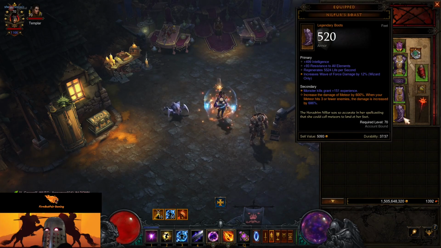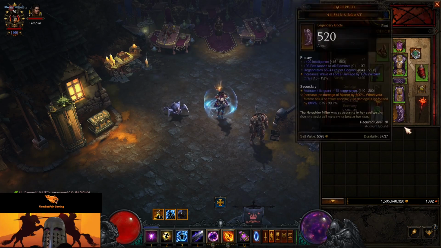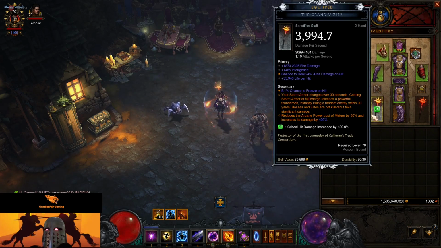And then for our boots, we are using Nilfur's Boast, so increase the damage of meteor by 600%. And when your meteor hits 3 or fewer enemies, the damage is increased by up to 900%. So mine is only 686, obviously very terrible, so I'll need a new pair of boots there for this build. And then lastly, we're using the Grand Vizier for the weapon.